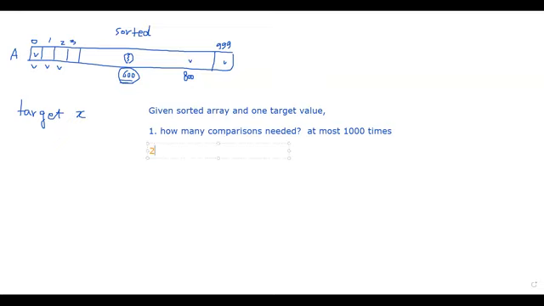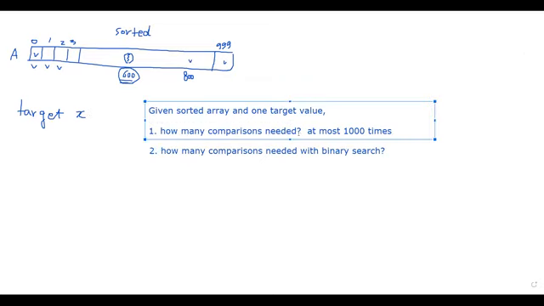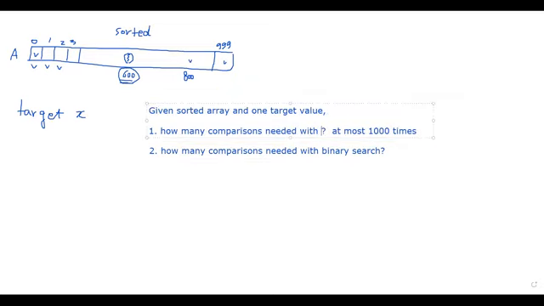And about this one, see how many comparisons are needed with binary search. The first one is linear search, and the second one is binary search.